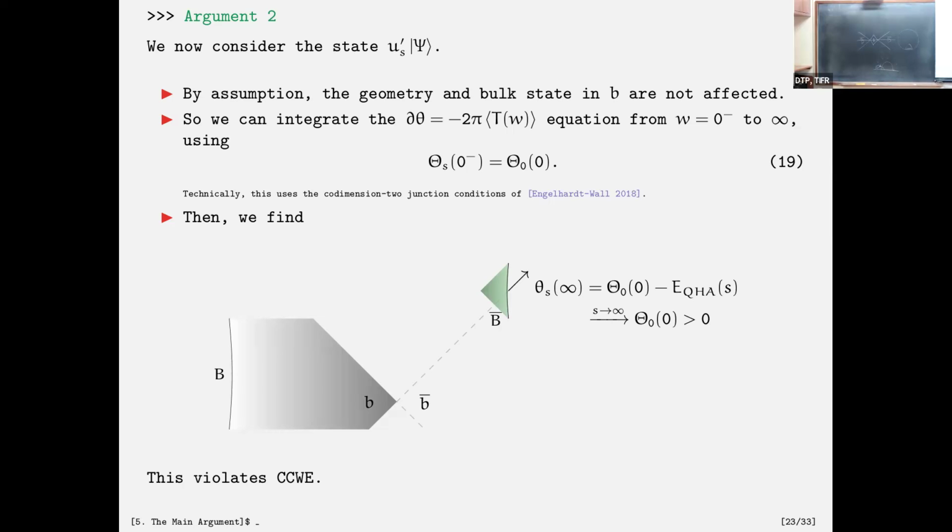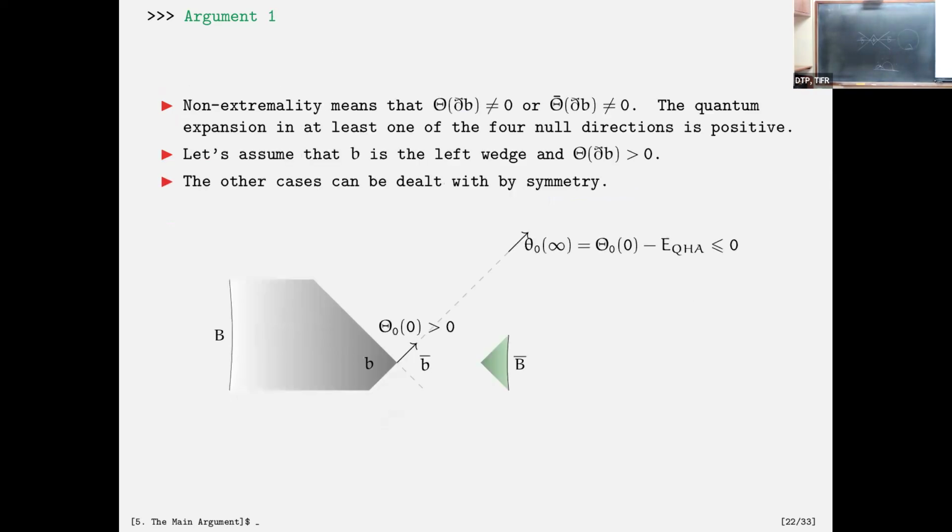I don't understand this. If it's violating here, let's say that point is extremal, then it won't violate. Okay, good. Then the point is that it will also not violate. If someone gave you B which was to the left of an extremal surface, then you would use the CC flow for the complement of that, and then it would violate. There is a very subtle thing here: it would violate the other way actually. Here I'm using complementary recovery in an important way. If it's not extremal, this is positive in one of the 4 directions. It might not violate in the same direction, it might violate in the opposite direction.